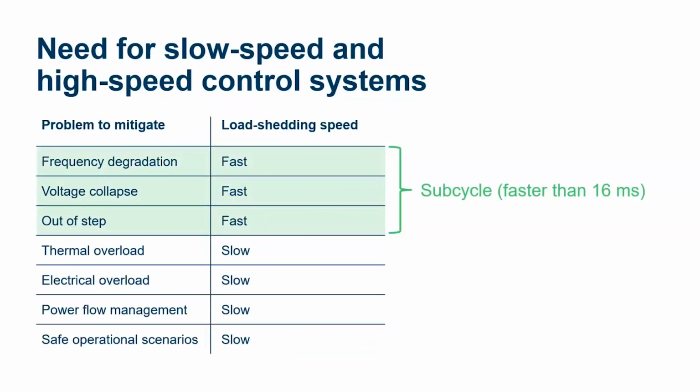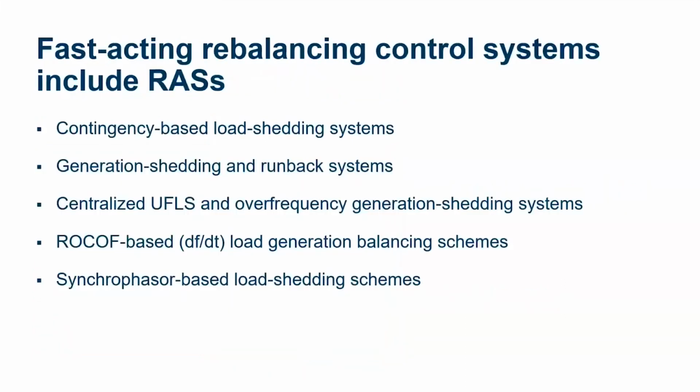SEL Powermax Utilities solution utilizes both of these controls using a singular controller due to its inherent nature of multi-thread processing. Subsequently, there could be a situation where we are trying to protect the system from thermal or electrical overload. And this could be a slow detection method, and the response to mitigate this can also be slow. Furthermore, there may be a requirement to manage the power flow through some transmission corridor so that system stability is not in jeopardy. And these types of controls can also be slow and closed loop so that we can minimize the impact.